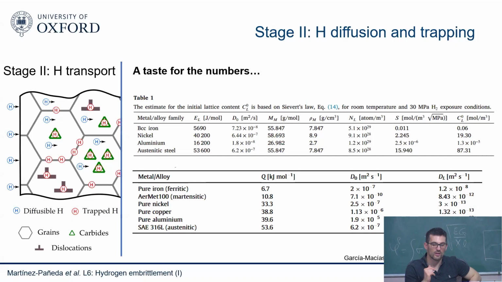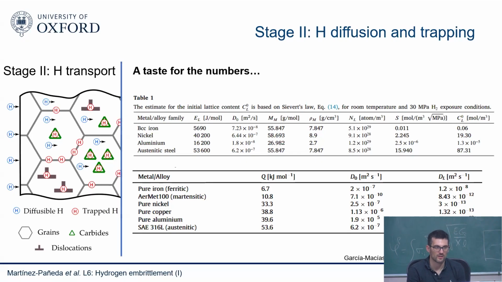So the solubility, because it's typically inverse of diffusivity in a way, materials that have very high diffusivity have low solubility, and there seems to be an inverse correlation with susceptibility. So ferritic steels are the ones that suffer the biggest hydrogen embrittlement. Those guys have very low solubility. There's very little hydrogen that they can actually accommodate. Again, it's more or less a qualitative relationship, but more or less that holds, I would say. Nickel alloys can sustain much more hydrogen, and they're quite susceptible as well. High strength nickel alloys and so on, but it's still more or less that correlation.